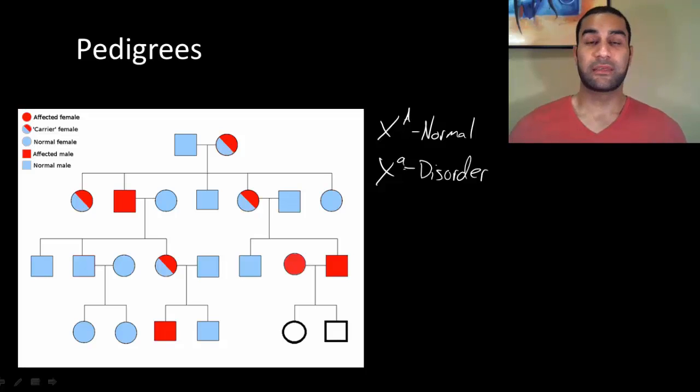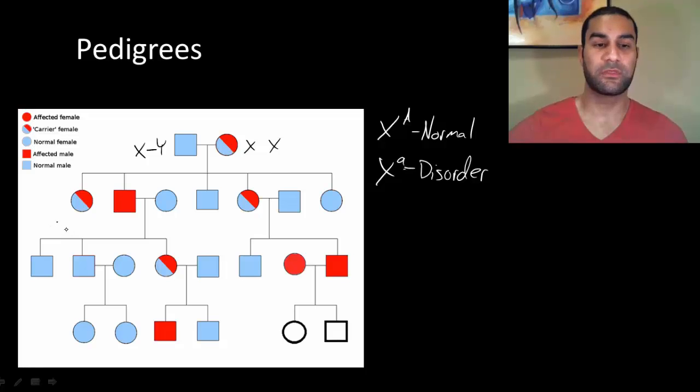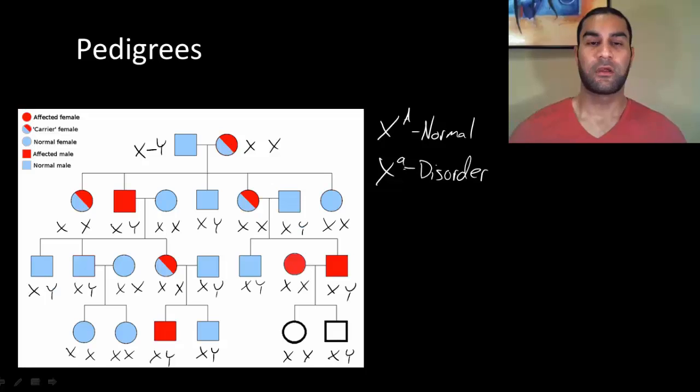So before we do anything else, I'm going to go through and identify my males and females. So anything with a square is going to be XY, and I'm going to leave a little space here for the X so that I can mark what kind of X it is. Any female is going to be XX. Again, I'm going to leave a space. So I'm just going to go all the way through here and distinguish as either XX or XY. Alright, so I'm skipping ahead now.